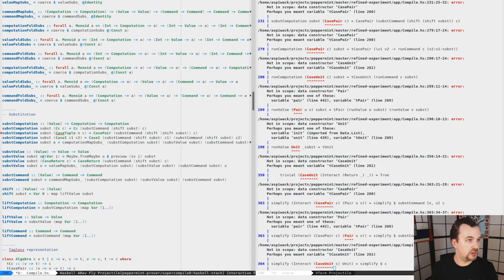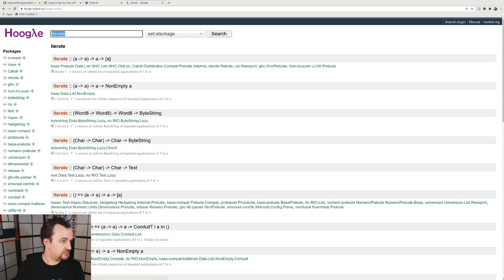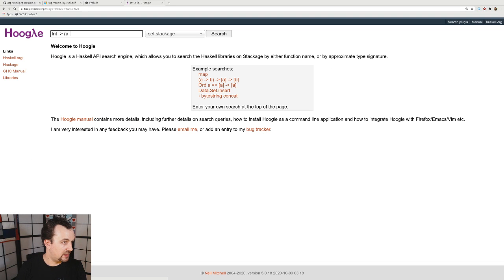What is the function to compose a function n times with itself? I guess I can make it out of iterate. Is there something better than iterate? Like int to a to a to a. Yeah, I can. I'm not sure it's very useful. It's not finding anything.